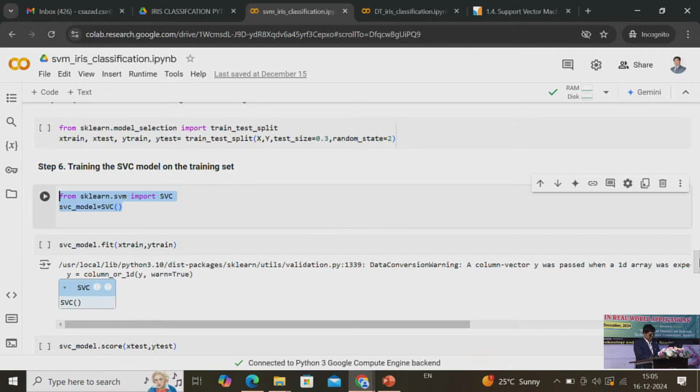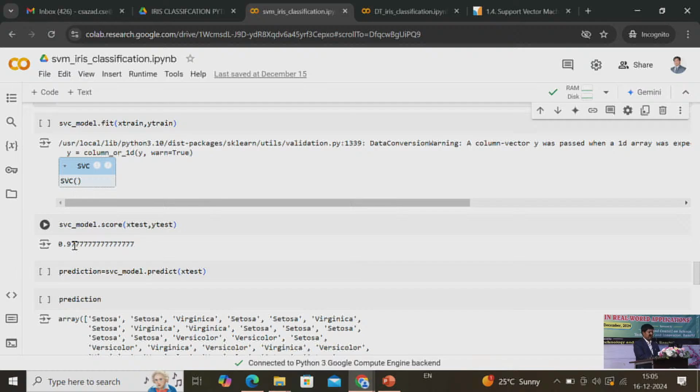Then I did the prediction. In the previous one we got 95% accuracy, and here we are getting 97.77% accuracy. So two line changes and the remaining things are the same. But in the decision tree, we have to generate the decision tree, so obviously a different set of statements will be required. The rest of the things will be the same, only the visualization statements will change. Is it clear?